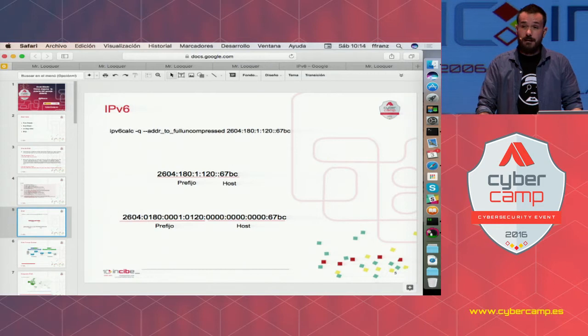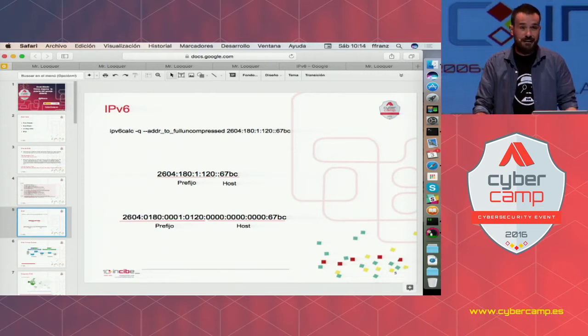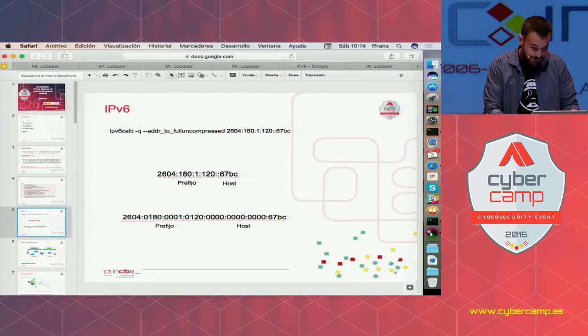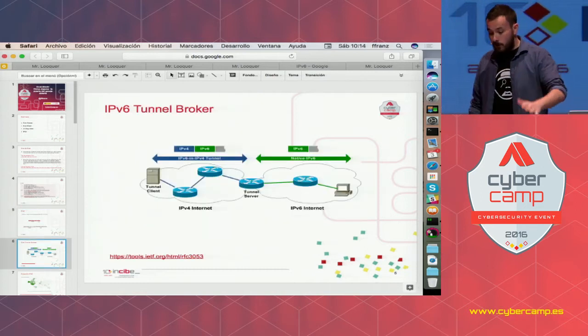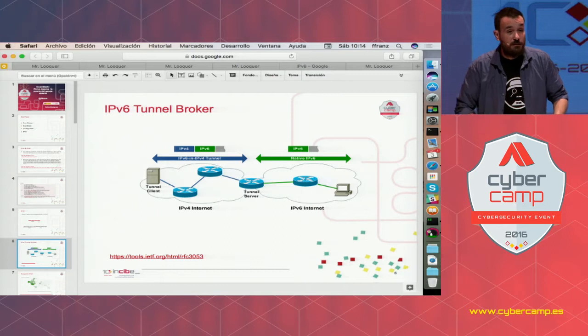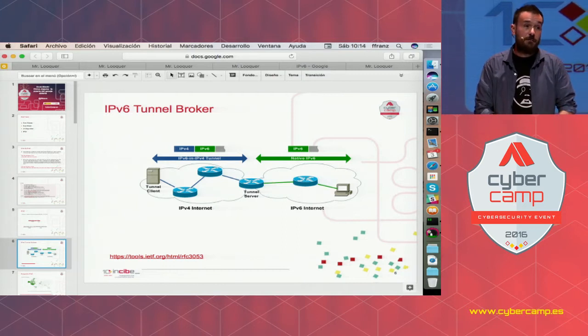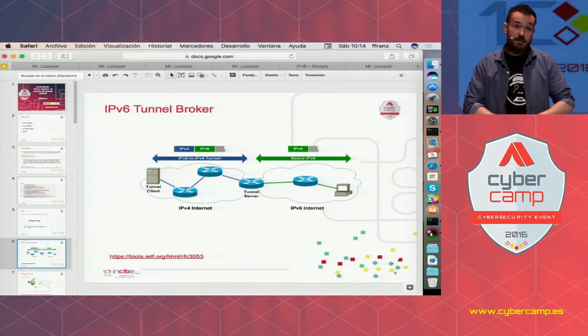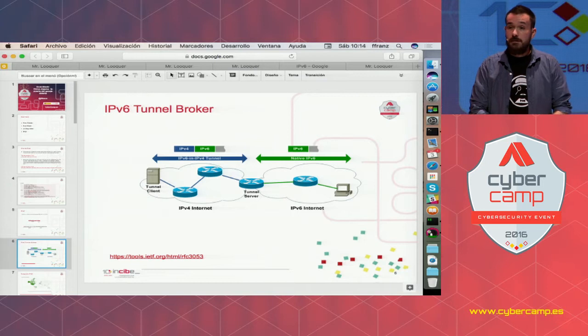So far so good? Can you follow me? Well, could you write an IPv6? Do you know how to write one? Could you remember one? Probably not. As you know, I don't know whether you have an IPv6 at home or not. There are only a few here in Spain where some tests have been done. In Spain in 2016, I've been lucky enough to participate in those tests, and I had the luck to have an IPv6 at home. Next year, that will become a reality, and we will have IPv6 at home.